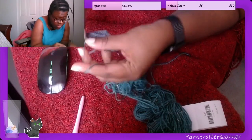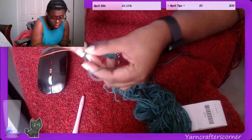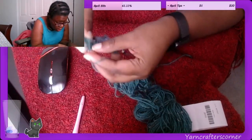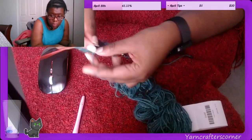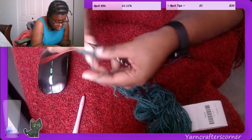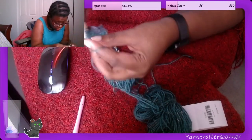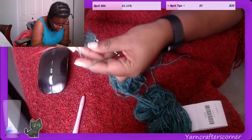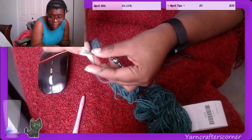Yeah, no, I'm not even gonna start counting yet, just gonna keep going, because I am nowhere near the amount of rounds I need to be to start the chart here. Maybe I'll just do... You honestly could just do chart 1. And maybe, would it be yarn over? Yeah, just purl where the beads are. Yeah, it feels like a lengthy leg.